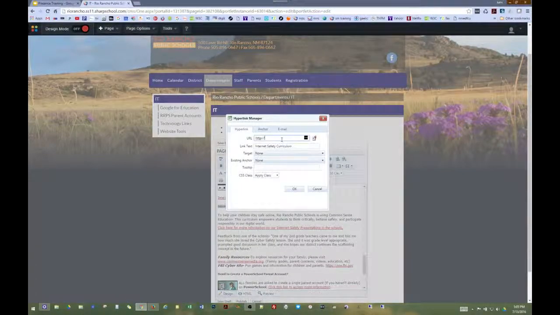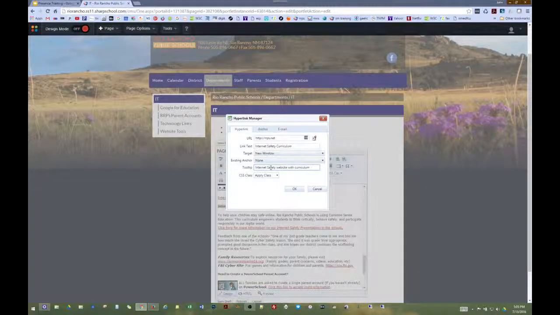In this case we could just make up some website. We could say rps.net is where they can find that curriculum. We want this to open up in a different window. We're going to put in that this is an internet safety website with curriculum.